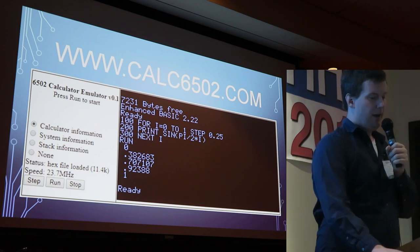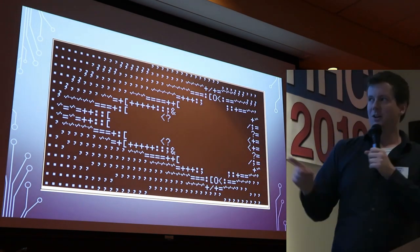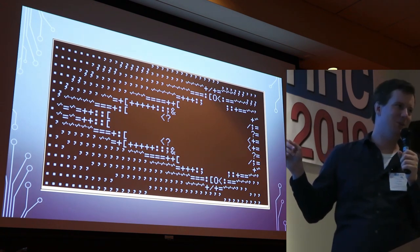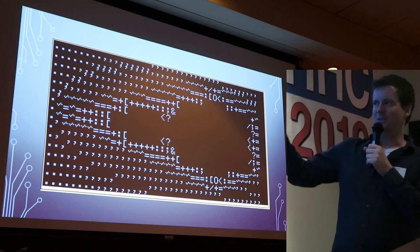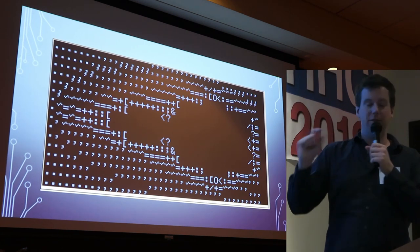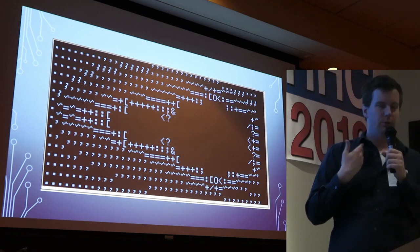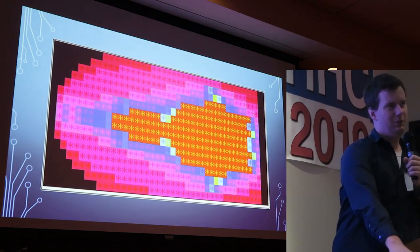And then the last part of that project that I worked on, or well, I should say this is kind of cool. This is a Mandelbrot set program that someone wrote for that version of BASIC. And so I got it to run on my website. And then I used poke commands because I know where the color data is stored, because it's my emulator. And then I made this version here. Kind of cool.